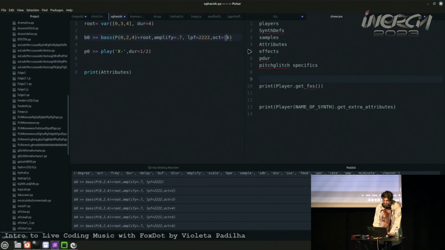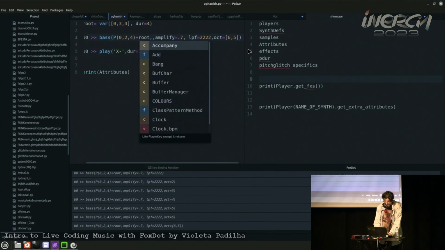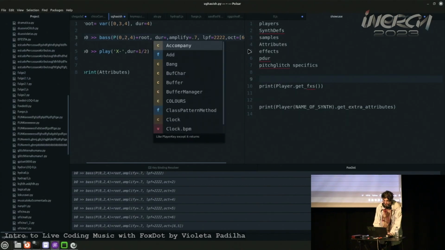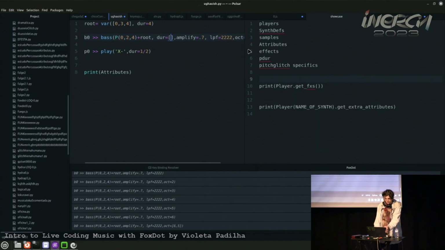And this can also take a list, as well as the duration. In the case of this instrument and all other instruments but play, it starts with a 1.